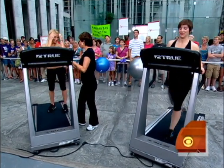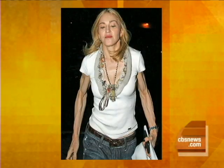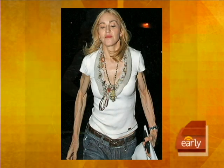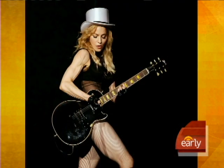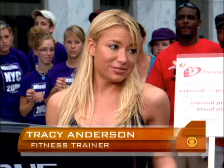First, I have to ask you about those Madonna pictures that have been circulating. We showed them earlier where her arms look, frankly, scary with the veins and the muscles bulging out. What is she doing to achieve this look? I don't know what newspapers do to sell papers, but I can assure you that she is one of my most devoted clients. She's strong, healthy, gorgeous, which is why she does my method so well. And she looks like she's 18 and dances about like she's 18.